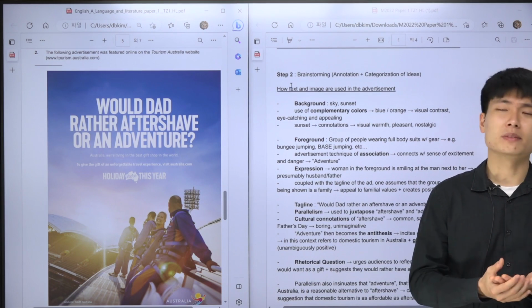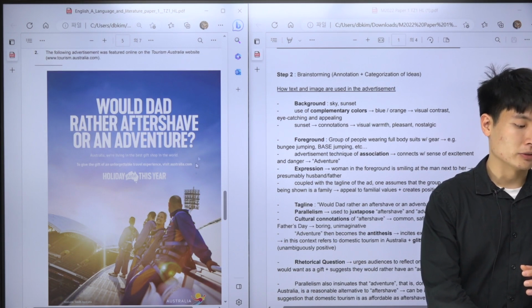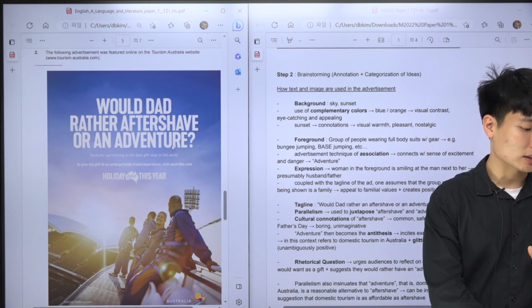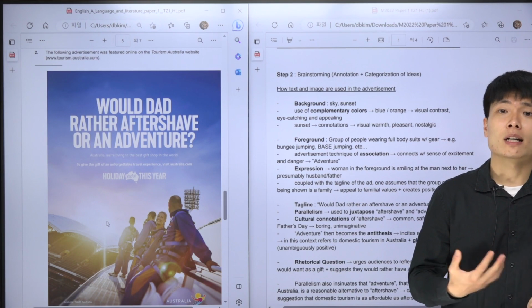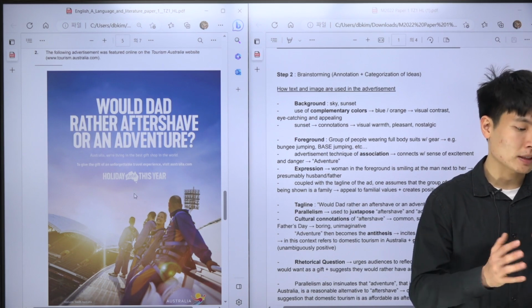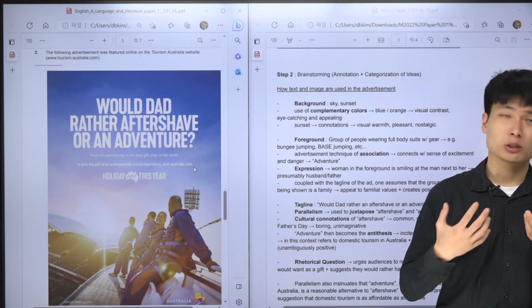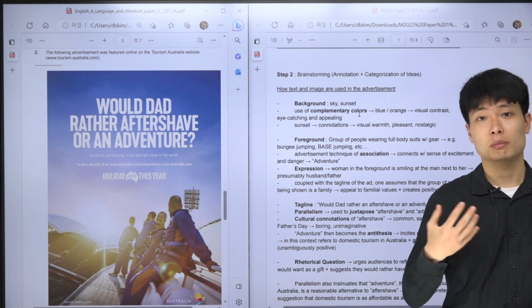So in terms of how text and image are used in this advertisement, I will first start off by mentioning the visual elements within. We have the background image, and that shows us a pretty clear, almost nearly cloudless sky, and what seems to be a sunset. Already off the bat, I'm going to mention the use of complementary colors. So we have the very deep saturated dark blue here with the very faint orange/pink. So that's a pretty strong color contrast, visual contrast. And what that does is that it makes the advertisement eye-catching and appealing.